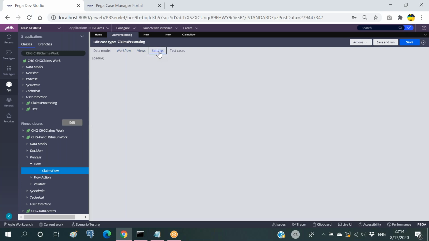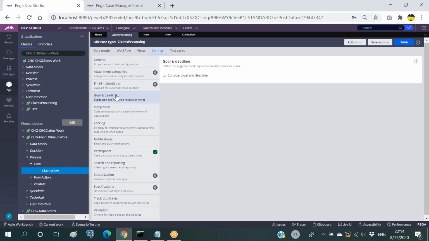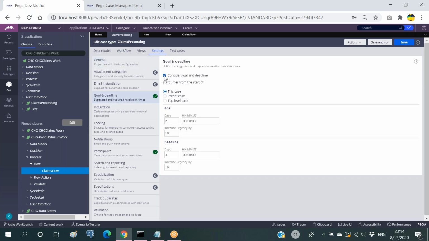So for that, go to settings and there will be something called goal and deadline. Here we will be having one option. If we just click here, we will be having goal time and deadline time, but we will not be having anything like a path deadline here also. If we are not creating the rule, we will not be having multiple options. So here only goal and deadline will be given, and basic urgency values and notifications or the action kind of thing cannot be taken here.